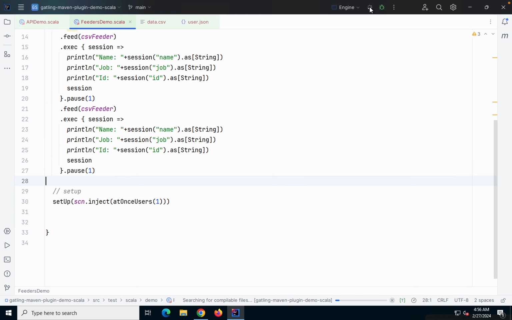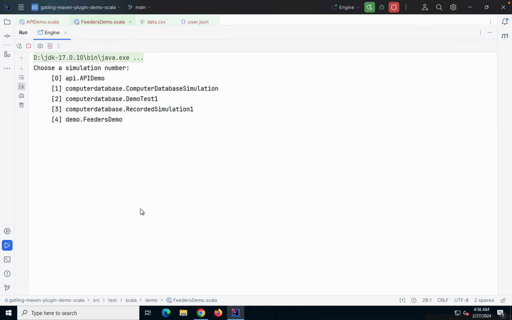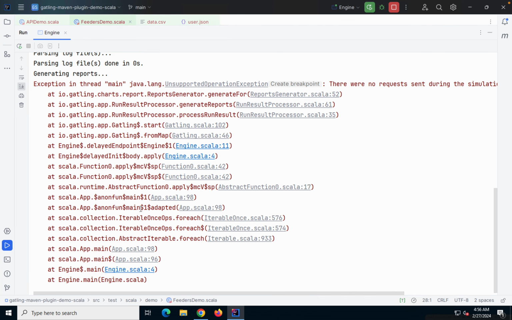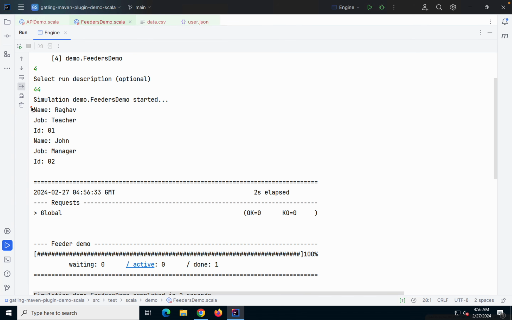So I will save and run the engine class and run the script, and you can see here it is going to the next row. So this is our first row, this is our next row.